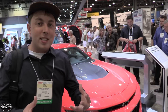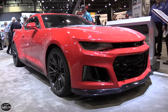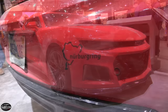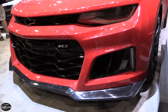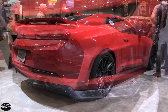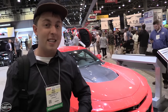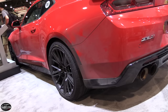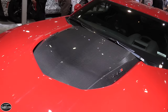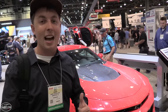A lot of you guys have already seen that insane video of the new 2017 Camaro ZL1 lapping the Nürburgring. If you haven't, it's on Chevrolet's YouTube channel. But this is that exact car — it still has all the bug splatters all over it, totally unclean, it looks like it just came off the track. I'm really looking forward to having my chance to actually drive this, because the car is pushing out 650 horsepower and 650 pound-feet of torque, just like the new Corvette Z06. Fantastic car.